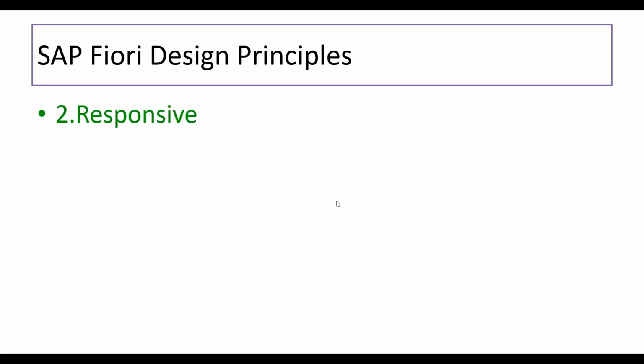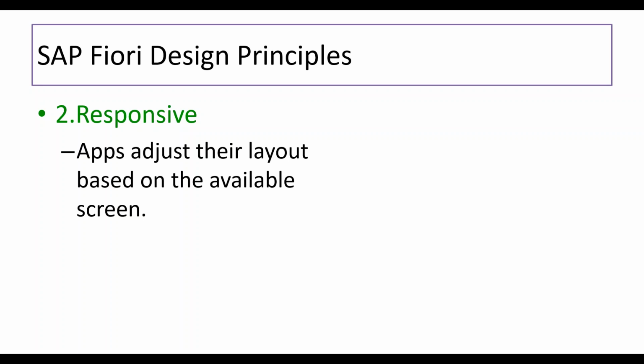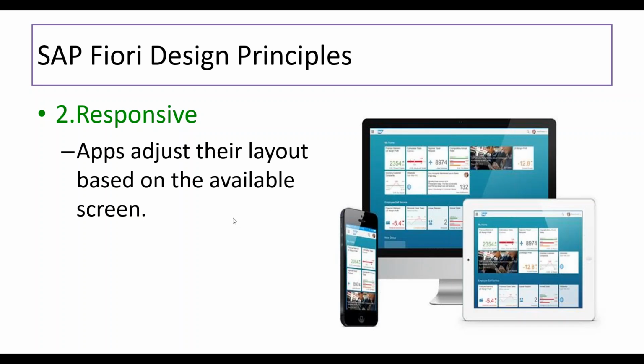The second one is, when you are developing, let me know how the application looks on a desktop, on a tablet, and on mobile. You give me the design of these three as well. How it looks on a desktop, how it should look on a tablet, how it should look on mobile. Design it and give it to me.